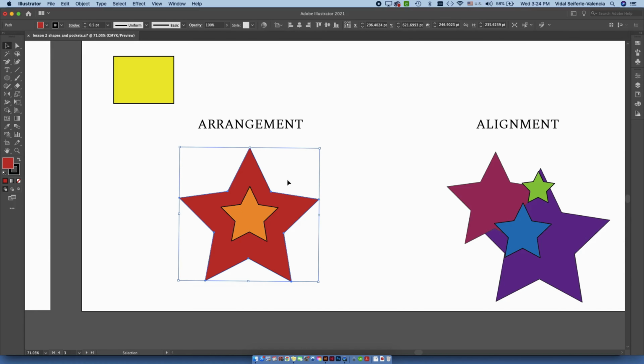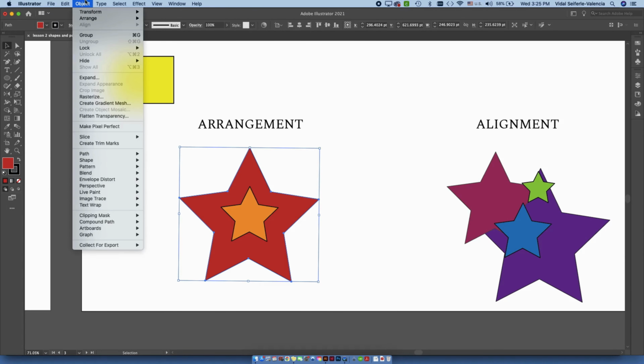So you can select your shape. I've selected this big star because we're missing a few inside of here. And you can go Object, Arrange. And you can see it gives you 4 options. You can bring it all the way to the front. You can send it all the way to the back. So that means it'll be the frontmost or the backmost object. Or you can just bring it forward, or you can step it backwards. So that would be sending it forward or backwards, one piece at a time.